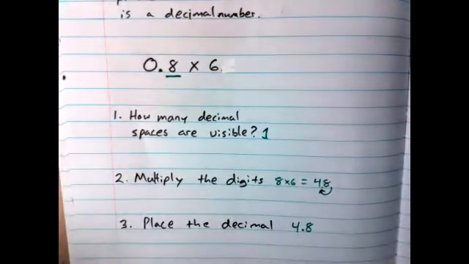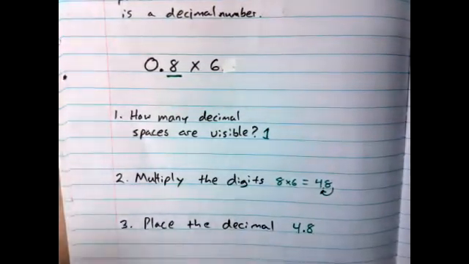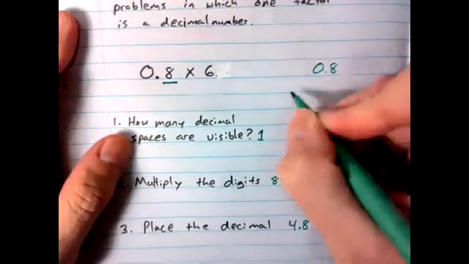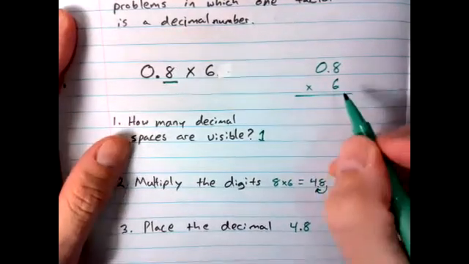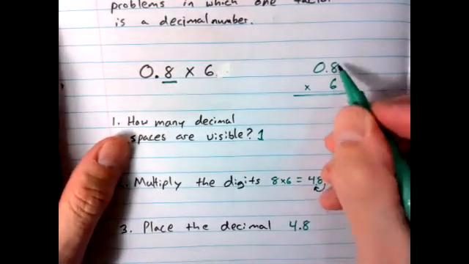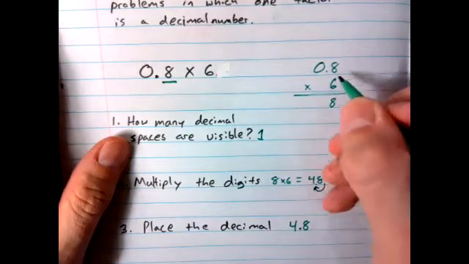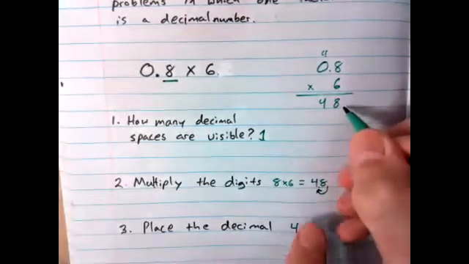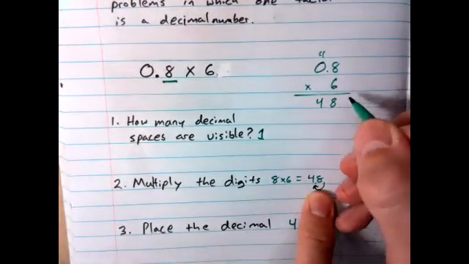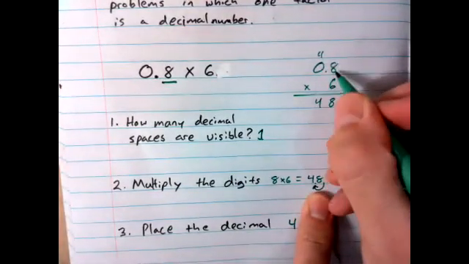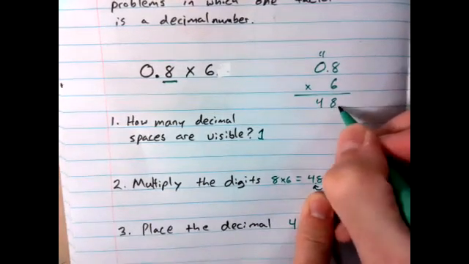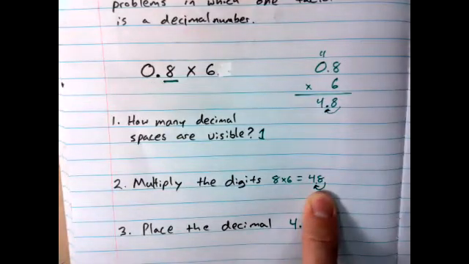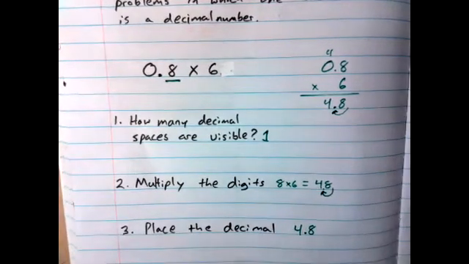And we can prove that this works, okay? We can do it the old-fashioned way. We can say 0.8 times 6. Now we can distribute out. 6 times 8 is 48. 6 times 0, nothing. Bring down the 4. I have 48, just like when I was down here. Now, there's only one decimal space in the problem, so that tells me I have to put it right there. All right, so 4 and 8/10.